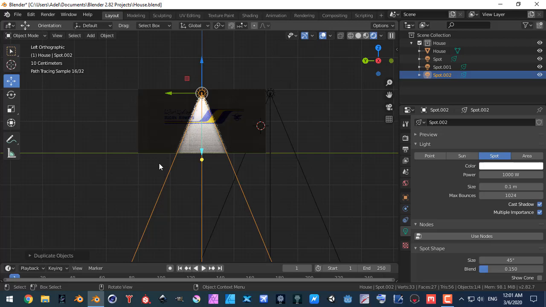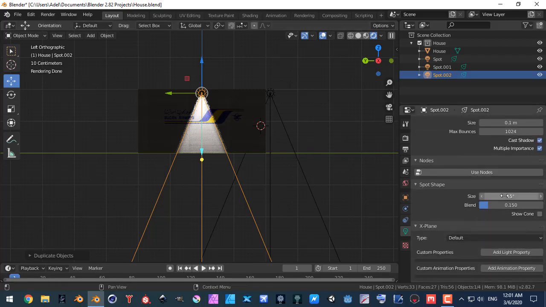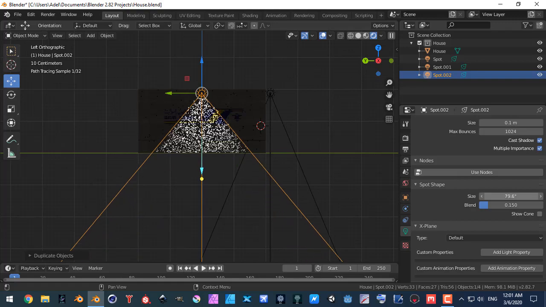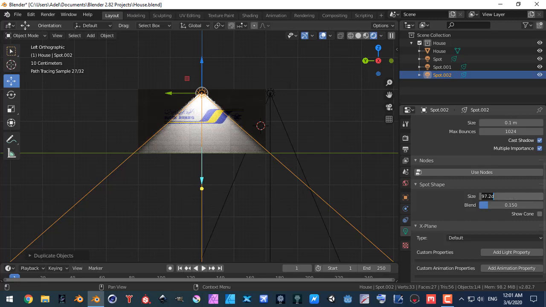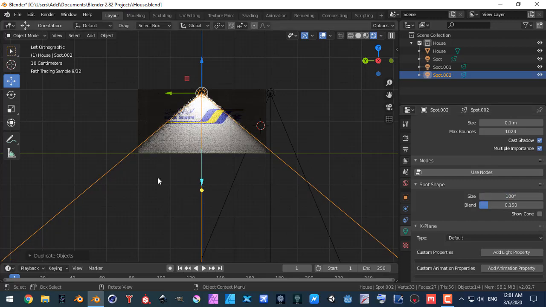Here I am increasing the spot shape size to 100 degrees, to spread over the whole wall. Now duplicate it and move it to the other side.